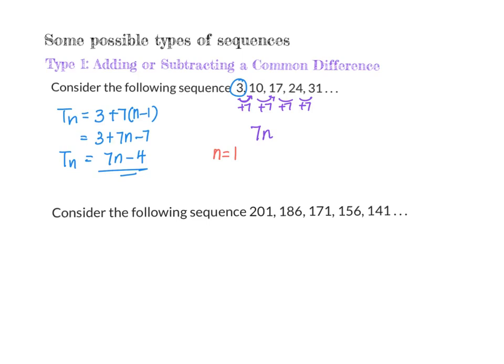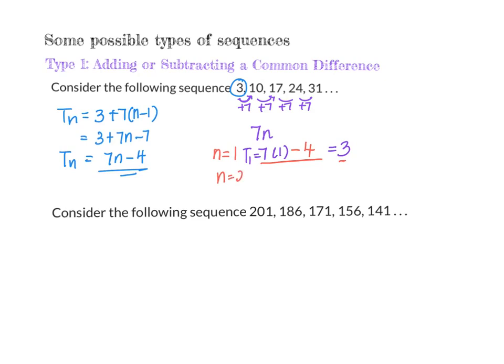7n will mean it will be 7 times 1. Now, but our first term is the number 3. Term 1 is number 3. What do I need to do to 7 times 1, which is 7, in order to give me the number 3? Well, 7 minus 4 will give me the number 3, isn't it? So now we're going to apply this pattern and see whether it fits for the rest of the terms.